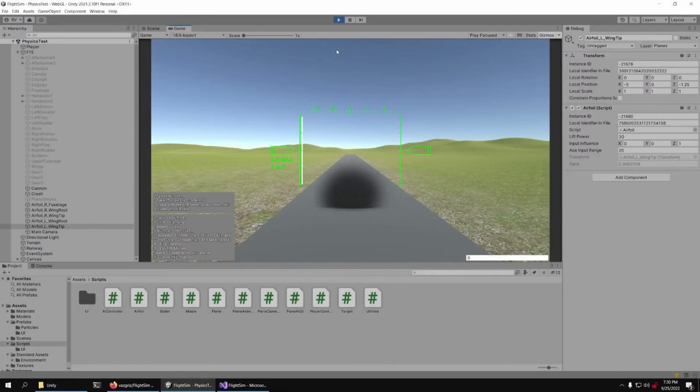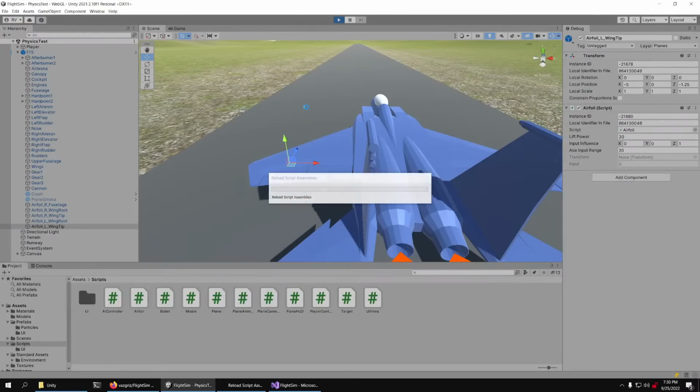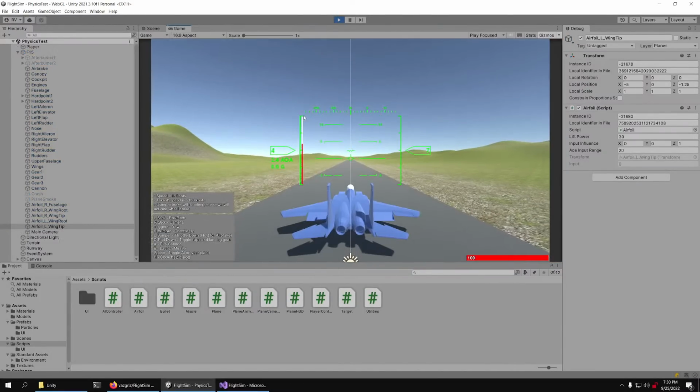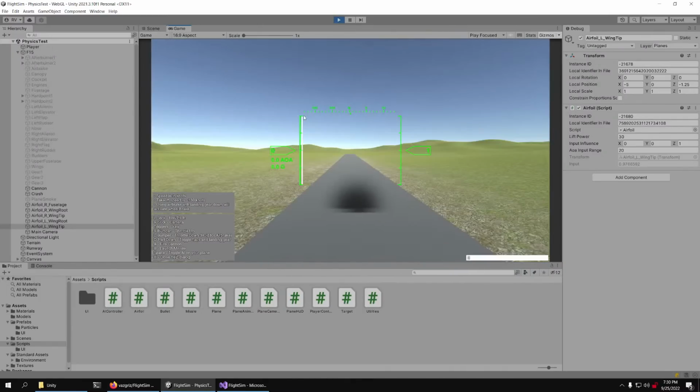Okay, it's doing something, but I don't know that was not correct. At the very least, you can see on this, when I move my stick to this side, it changes the amount of lift that's being generated by each one.